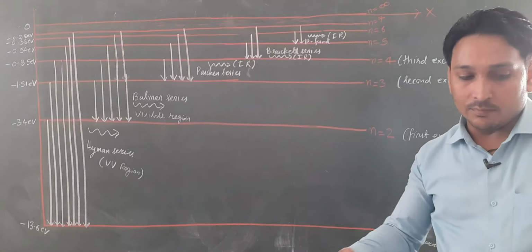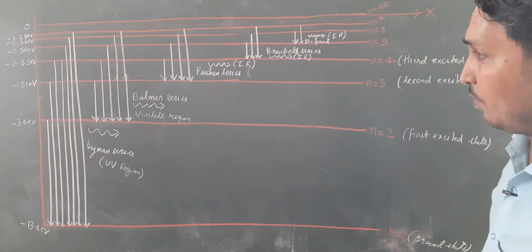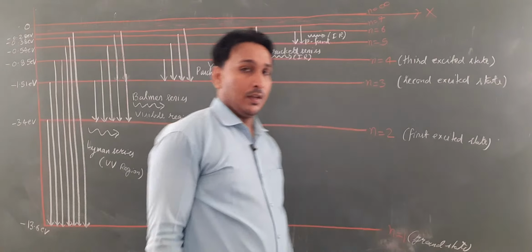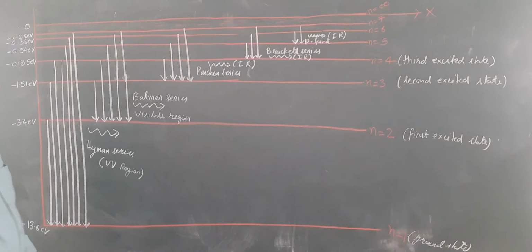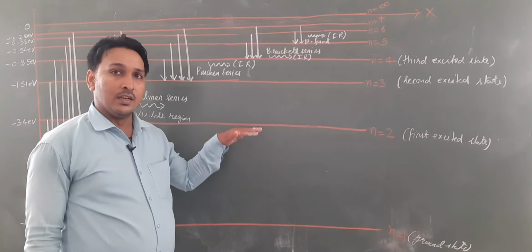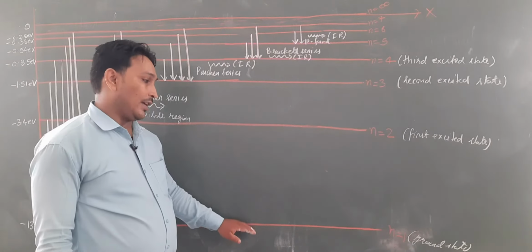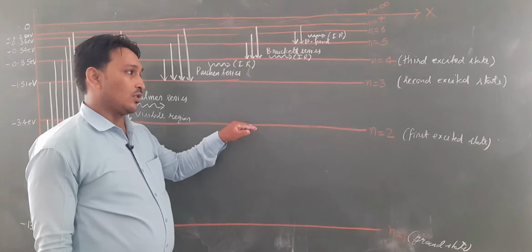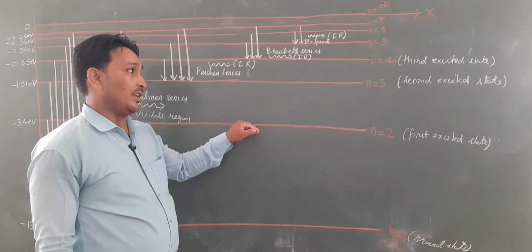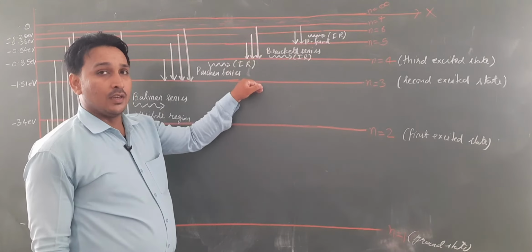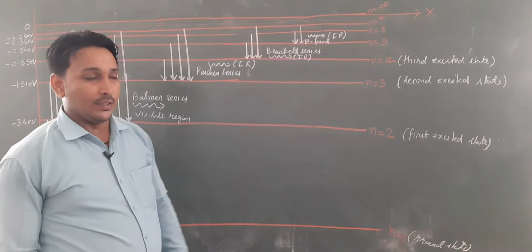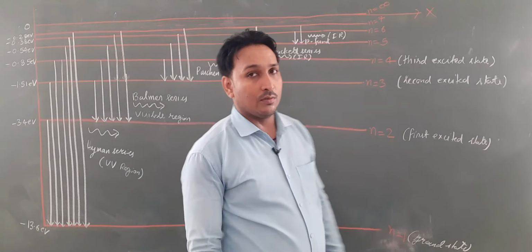Now there are some points which we should remember while making this energy level diagram. What are the points? Let us see. First of all, if you notice, the gap between the lines keeps on decreasing. The gap between these two lines is quite greater than the gap between these two lines. Basically, the gap is going to decrease. Why is it so? Because you can see it from the energy also.